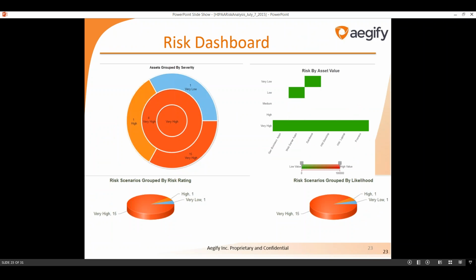There's a risk dashboard view as well, where you can look at risk exposure from multiple perspectives. You can look at which assets contribute to the severity level and what kinds of threats are causing the most issues. We can look at heat maps to see which assets contribute the most. You'll also get a what-if analysis dashboard that allows you to play around and see which assets and which controls need to be put in place to detect and prevent such attacks from happening.